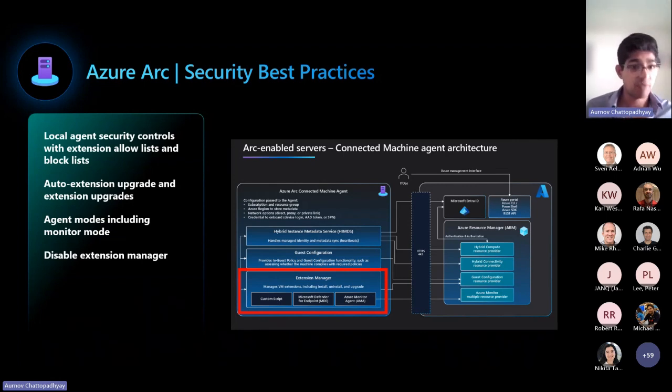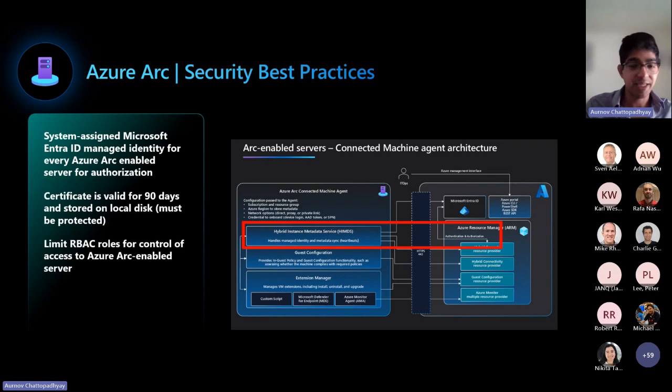So that's part of our security best practices: not just being selective and using these security controls to enable exactly which extensions you have organizationally approved, but also using auto extension upgrade and having processes in place to keep your VM extensions up to date. So that's a wrap on Extension Manager.